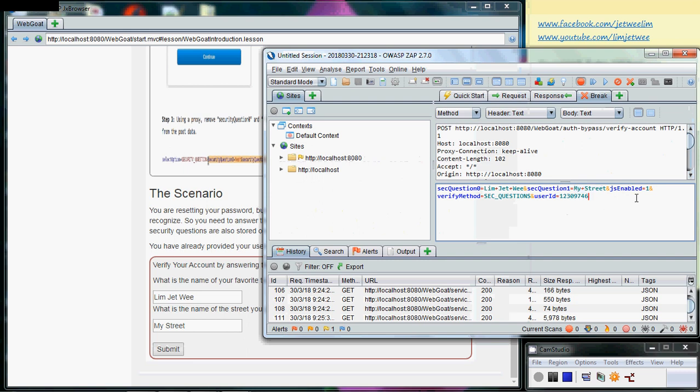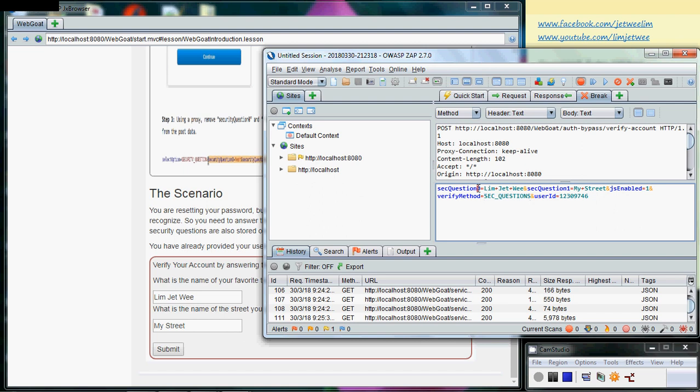Of course, in penetration testing there will be a lot of trial and error, guesswork and so forth, but I will skip all those. There are a few techniques usually used. I could remove the entire parameter, I could remove one of the parameters, I can even swap the position, but I will skip all this and go straight to the answer. You will see that there are two parameters here: set question 0 and set question 1, and both of these will be verified.